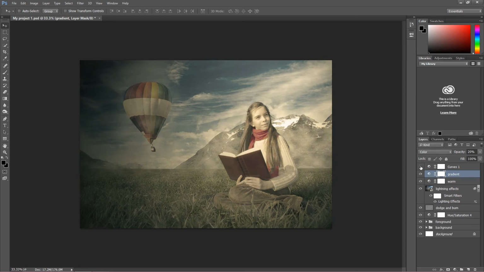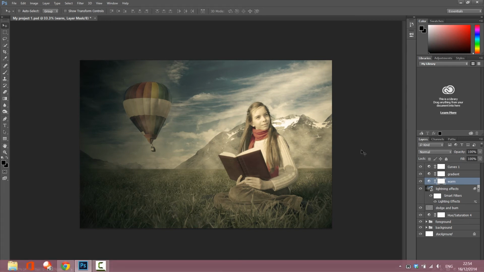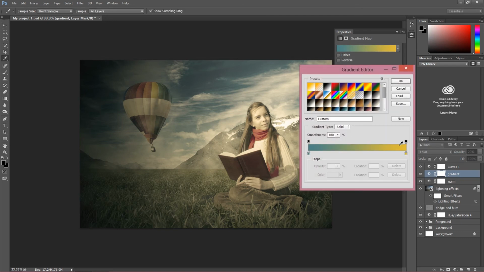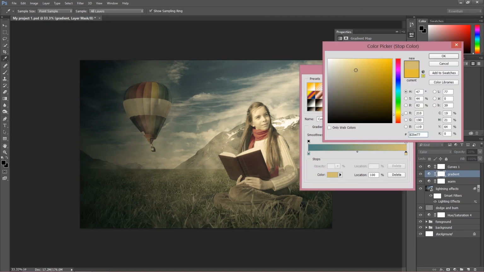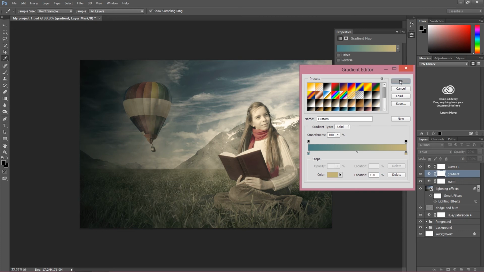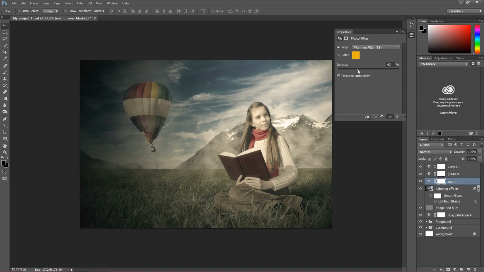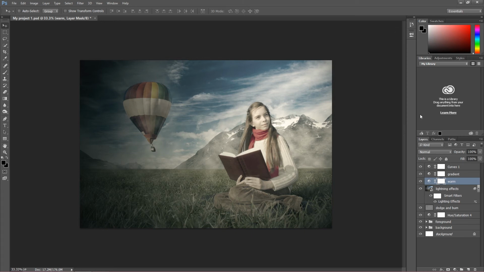So I want to be really careful with curves, so I'm going to take down the filter a little bit. Okay, as well as the warm filter, I'm going to take down a little bit because I prefer to be really careful with this.